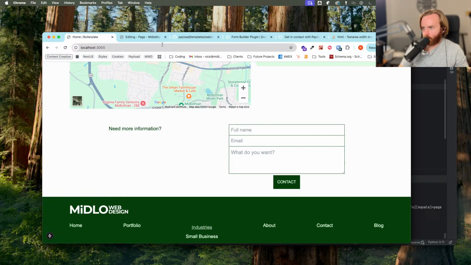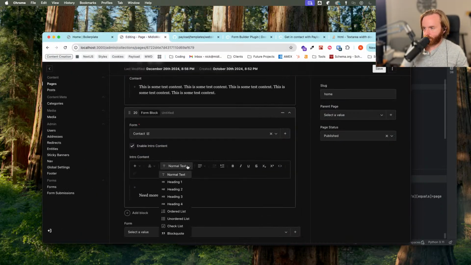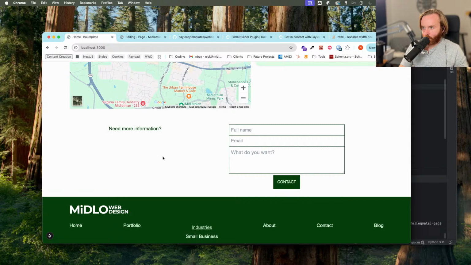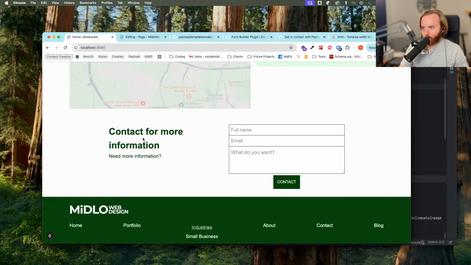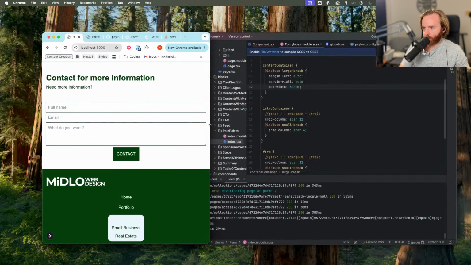So instead of just need information, that means that I need to include some heading. So then if I do that, contact for more information, that looks a little bit better, even at bigger screen size. So I'm cool with that.